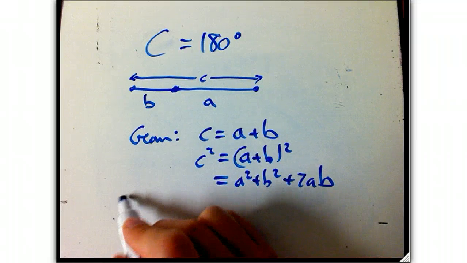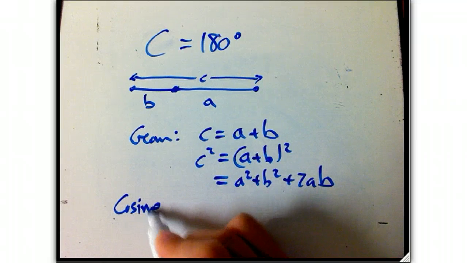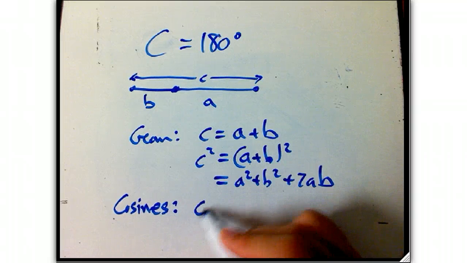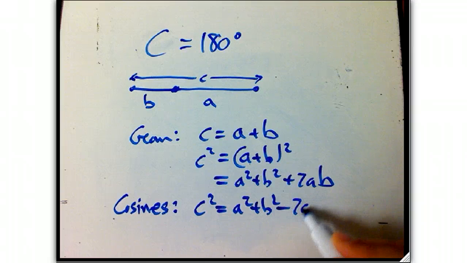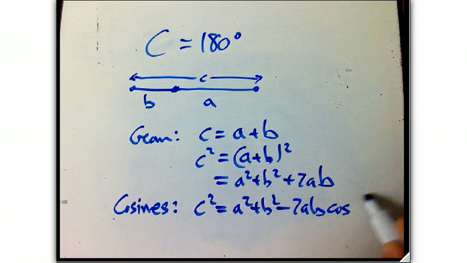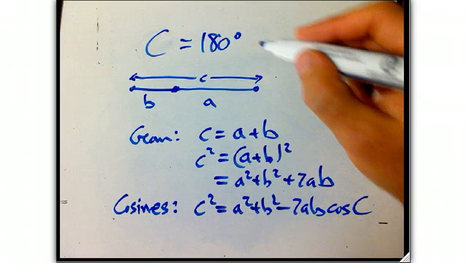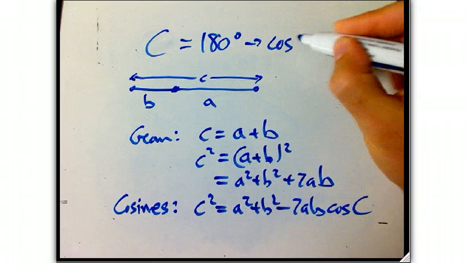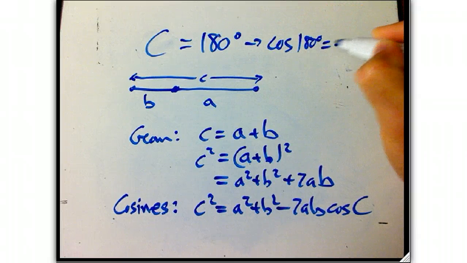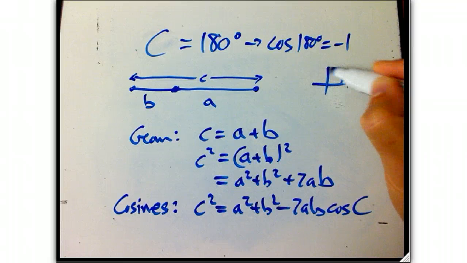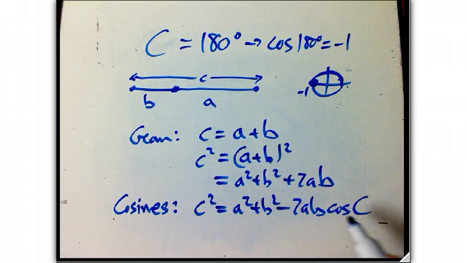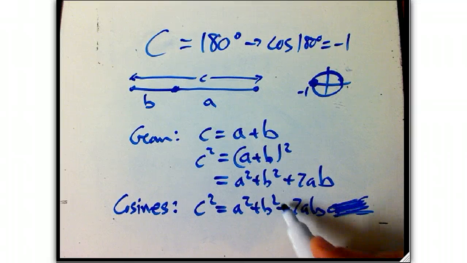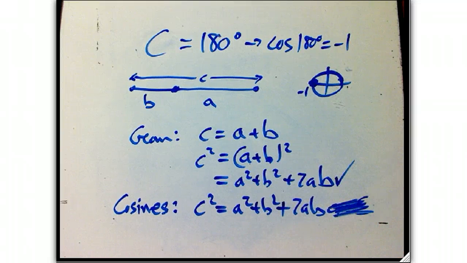Well, what does the law of cosines say? The algebraic formula gives us C squared is A squared plus B squared minus, oh wait a minute, is that going to screw us up? Minus 2AB cosine C. Oh, but wait a minute. What's cosine of 180? It's minus 1. Remember on the unit circle, that's all the way over to here. That's minus 1. So this goes away but changes that sign to a plus, and we're good.